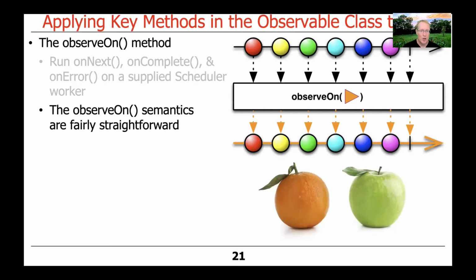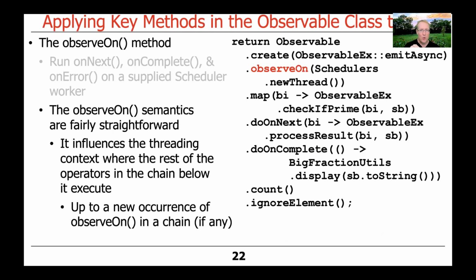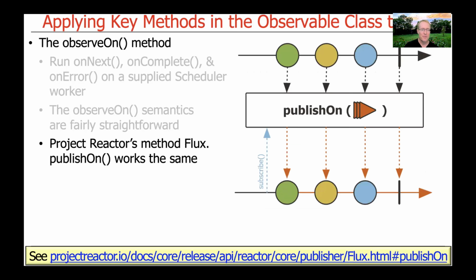The semantics of observeOn, in my mind, are a little more obvious and a little more intuitive than subscribeOn. SubscribeOn is kind of confusing because it starts at the beginning of the chain and just keeps going down until you hit either the end of the chain or you hit observeOn. So what observeOn does, I think, is more straightforward. What it says is, from the point where I was called up to the next observeOn in the chain, if any, and there could be none, run all those other operations in that threading context. And you'll see things get really fun when we combine subscribeOn and observeOn in the same chain. And I'll actually show you an example to demonstrate how that works shortly.